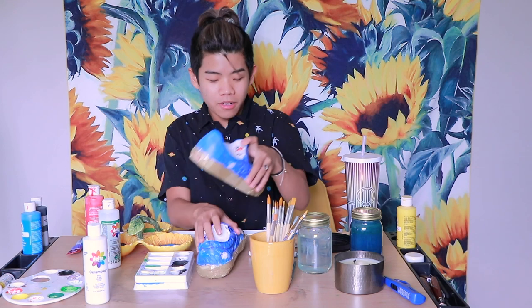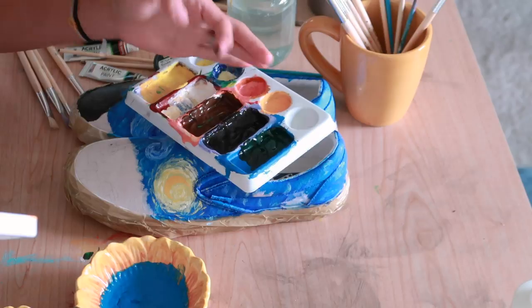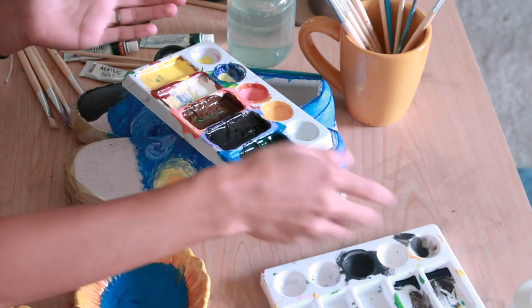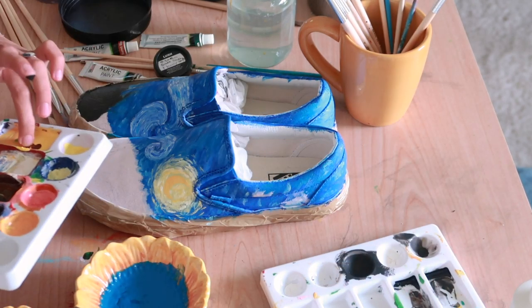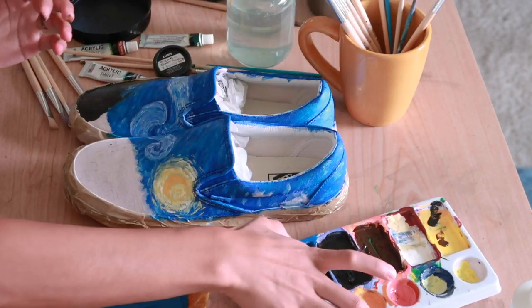It's day 2. I have no idea if the paint that I used last time is still even wet. Oh, the black is still there at least. Some of the brown. Wow, I'm impressed. I just laid an extra palette over top of this and I did not expect that to stay.